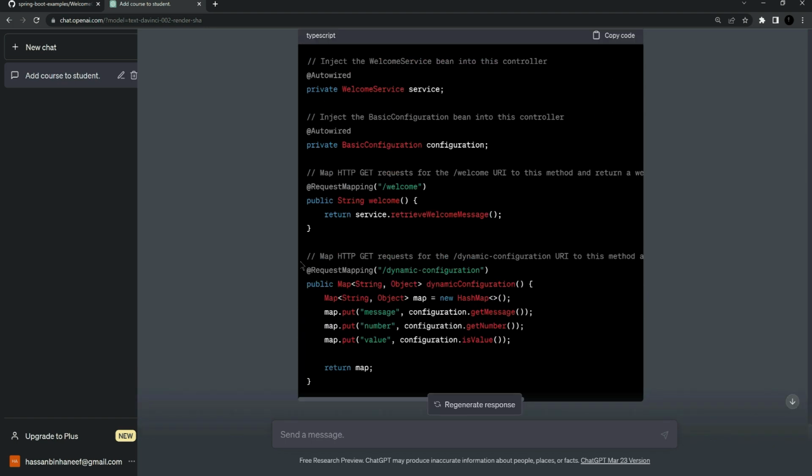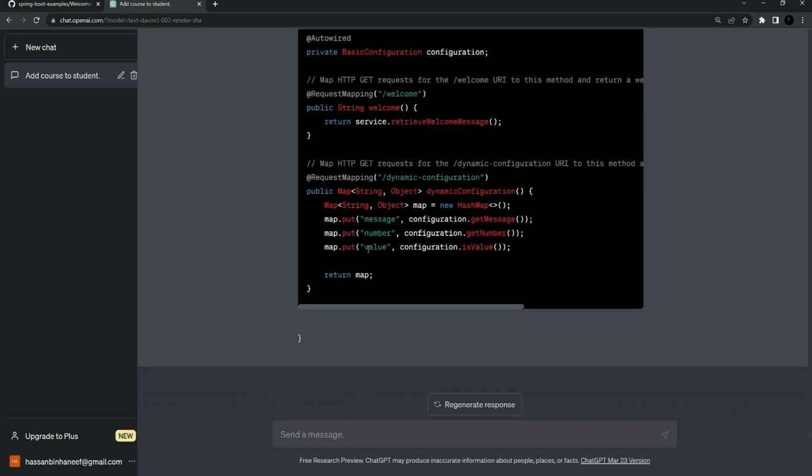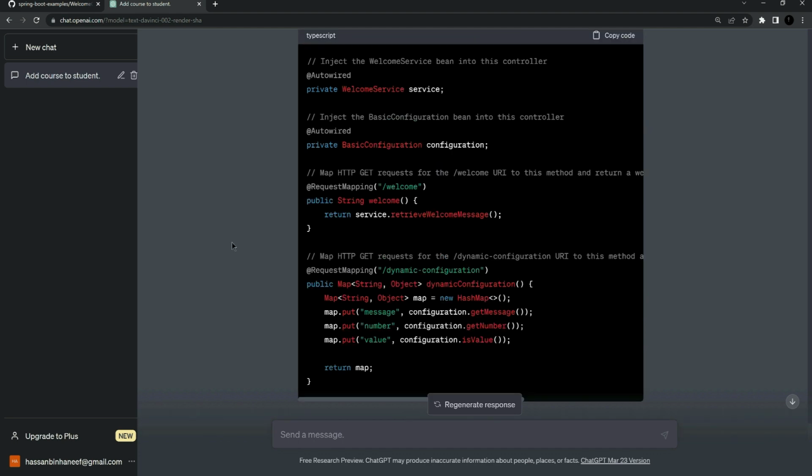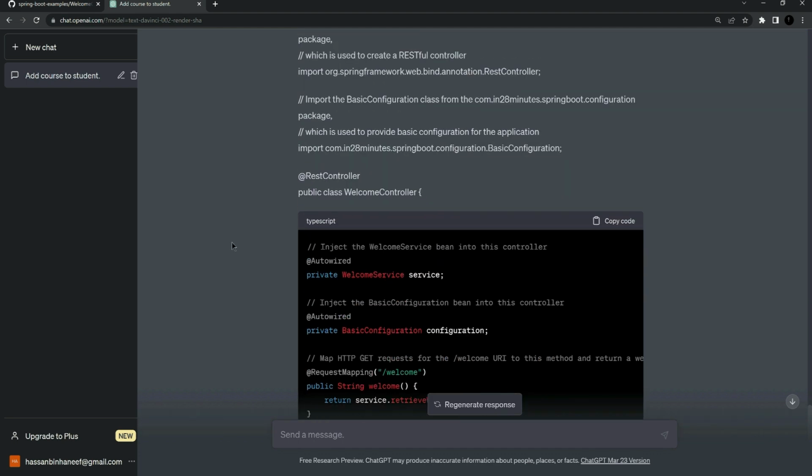You can ask ChatGPT to explain it more if you can't understand, and each line can also provide the details of the functions of hashing, like the .put method and string, and what objects are in here and what mapping is. In this way, you can understand code without wasting your time.